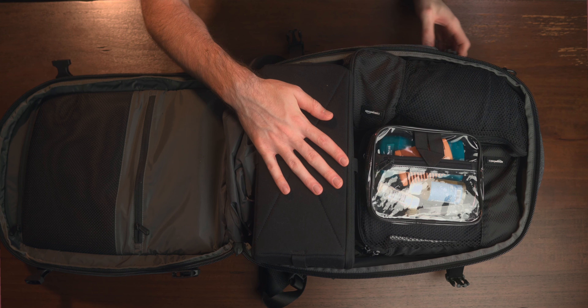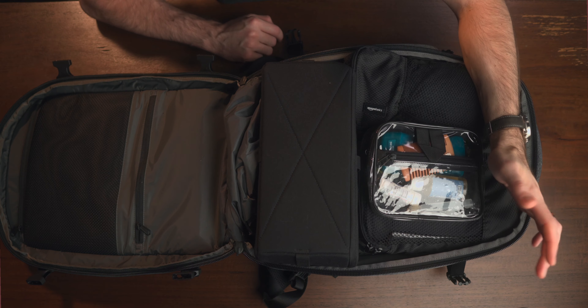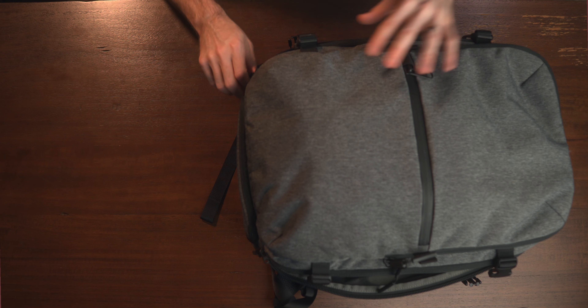I don't pack my bags super heavy — I like to make it as easy as possible on my back, especially when walking around different cities. You can fit quite a bit more than I have here, especially with the compression straps — probably double the packing cubes if you really wanted. These types of bags are great for me because sometimes I need more of a bag focused on photography and video gear, and other times I need to pack a suit for a special occasion — so this is a pretty versatile bag for someone creative who carries a bit more tech.